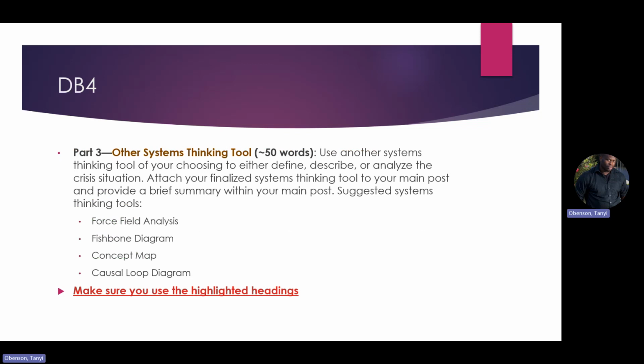Part 3, in about 50 words, use another systems thinking tool of your choosing to define, describe, or analyze the crisis situation. Attach your finalized systems thinking tool to your main post and provide a brief summary within your main post. Some suggestions are force field analysis, a fishbone diagram, which is pretty common, and then a concept map or causal loop diagram.